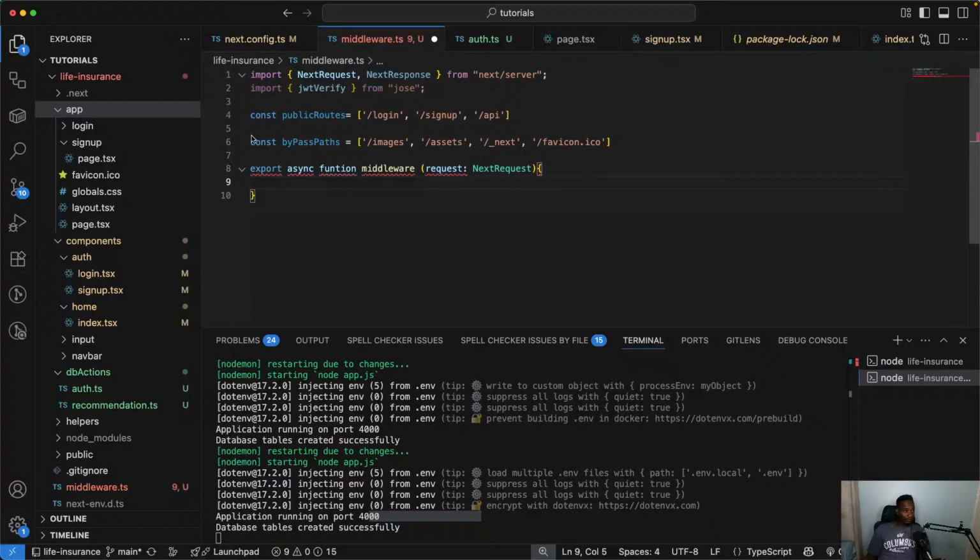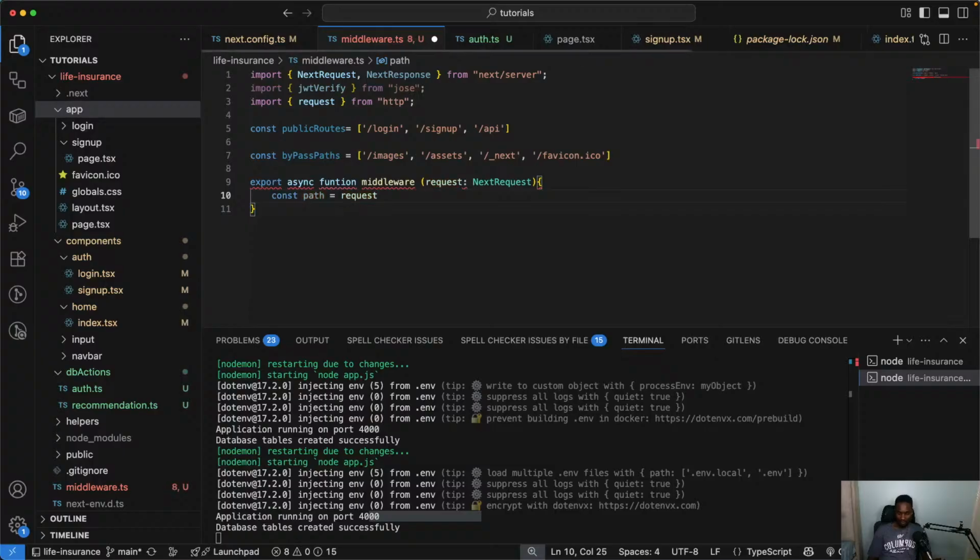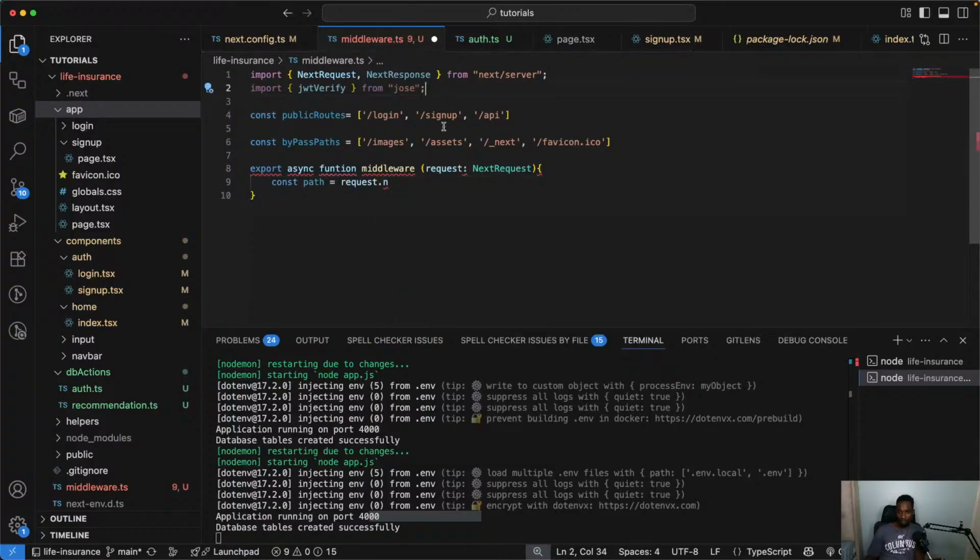And then what we need to do is get the path that is incoming. So we'll get that from request.nextUrl.pathname.